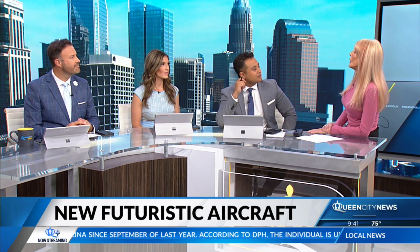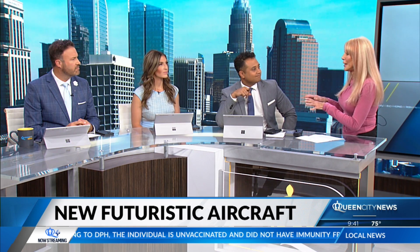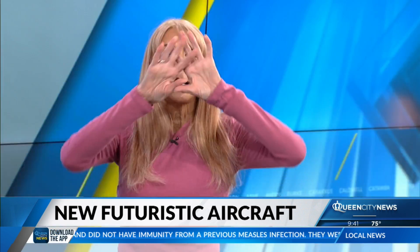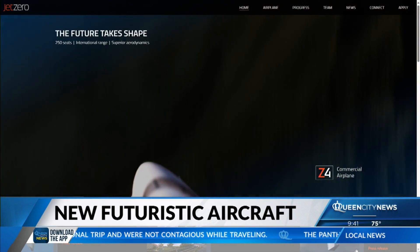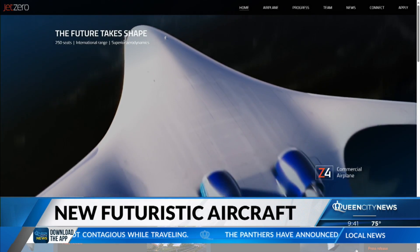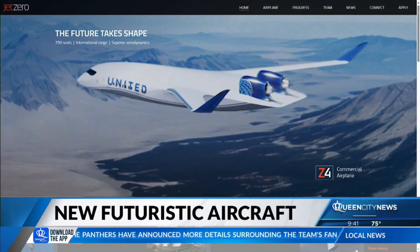Are there any drawbacks to this? Well, do you like a window seat? We're going to have to pay extra for it. The window seats are only in first class, in the first few rows. Everyone else has to look at an in-flight entertainment system that simulates the outside. The way that the flying wing is built, only the first few rows in first class have windows. I mean, I wouldn't miss it too much if you don't get the window seat, because the majority, let's face it, are not window seats.